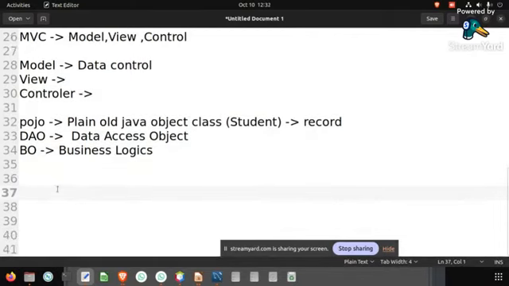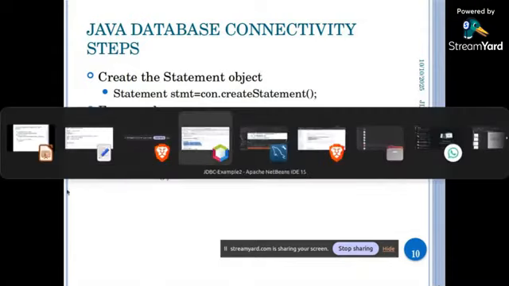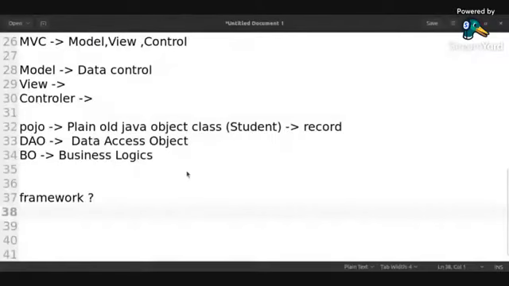Sir, what does it mean by framework, sir? So I'm just going to stop sharing and I'm going to share my notepad. Okay.